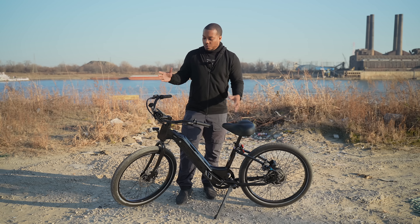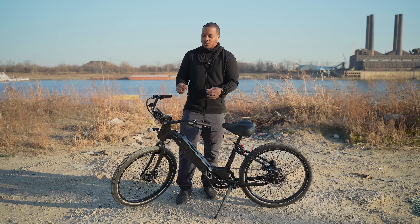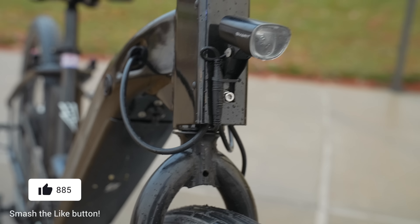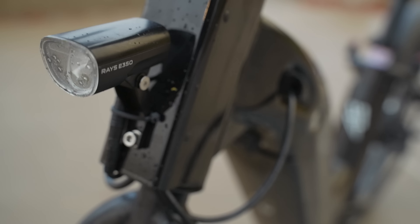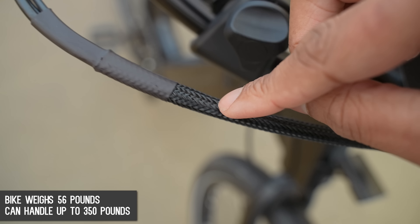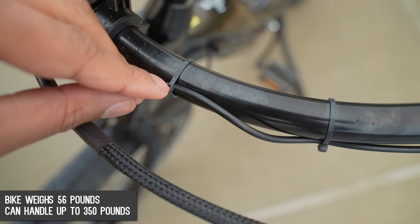I did have to spend a few minutes getting all the plastic and protective wrapping off of it, but after that I just needed to put on the handlebars by lining up the front tire, screwing it down, and I was ready to go after I gave the battery a charge. This was the easiest assembly I've ever had from any electric bike. And generally with the whole design, they did a really good job making sure all the wires are buttoned up, wrapped down, and tightened up. A lot of the wires are actually routed through the frame, especially the brake lines, so you don't see a lot of wires just hanging off. It's a very nice clean design.